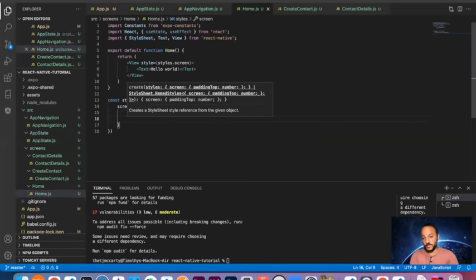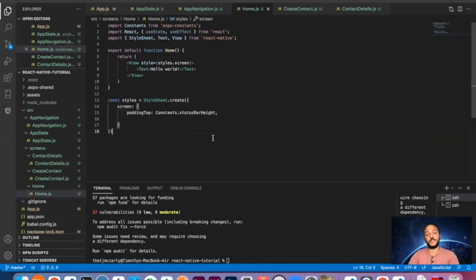The big thing to remember with React Native styling is that it already uses Flexbox styling. If you're not sure what Flexbox is, you should go look up Flexbox styling. It's a way to style things, and it's already turned on. So display flex is already turned on.